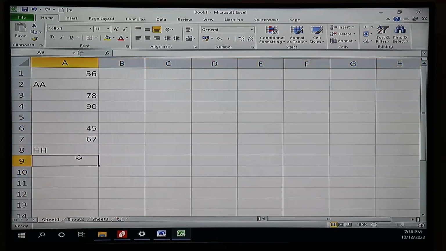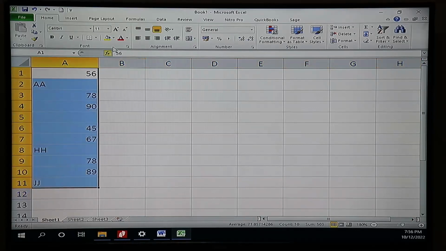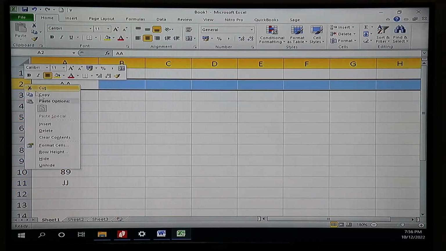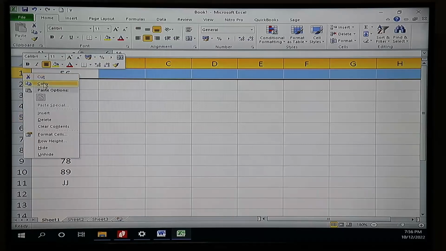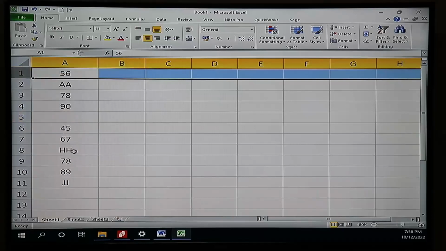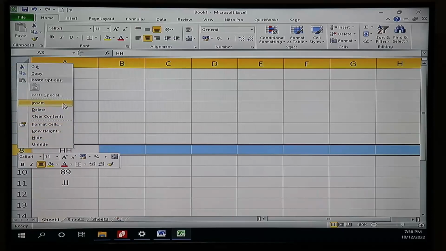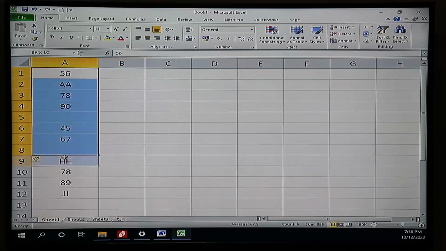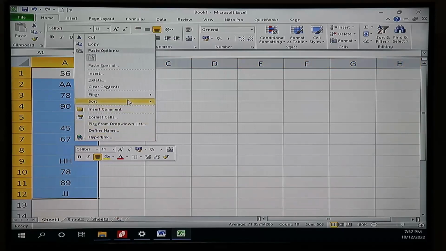So there are certain situations whereby you find your data, maybe because of some missing values, were left just blank, and some include the numbers and text. So that is our data. This data consists of data in the form of text and data in the form of numbers. And it also consists of blank cells. That is our data here. We are supposed to use the count function to look for values here.